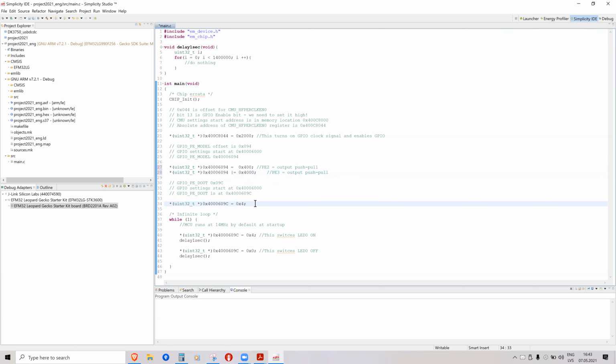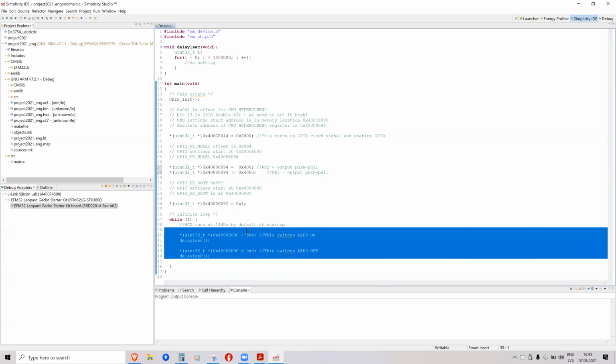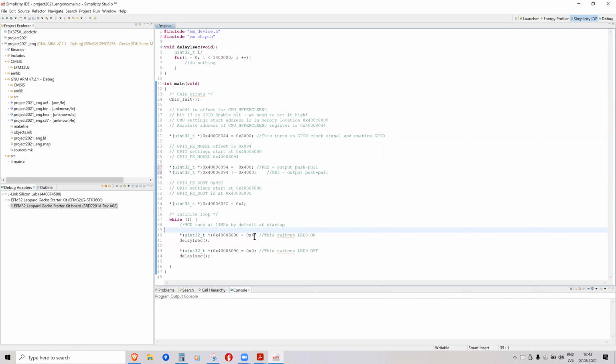And yeah, so your task, I leave it here, but your task is to modify this loop in such a way that when one LED is turned on, the other one is turned off. And when the second LED is turned on, the first one is turned off. That is your task.